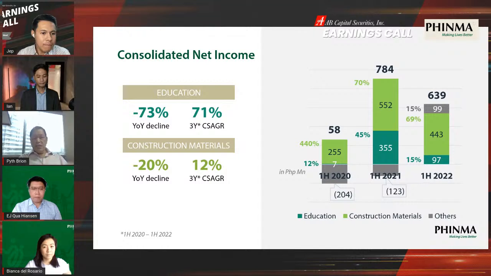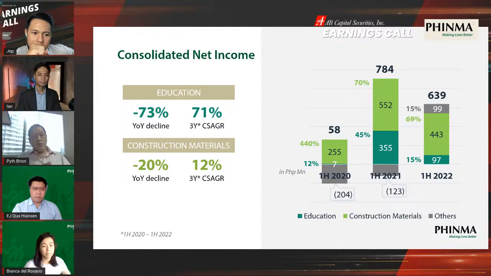In the education space, as I said, the first half is not representative of the education business. We had 94,000 students in the first half of 2022 versus 74,000 students in the Philippines in 2021. But because there were 5 months of school in 2021 versus just about 3 months in 2022, there's a big difference in revenue, but also an even bigger difference in income.